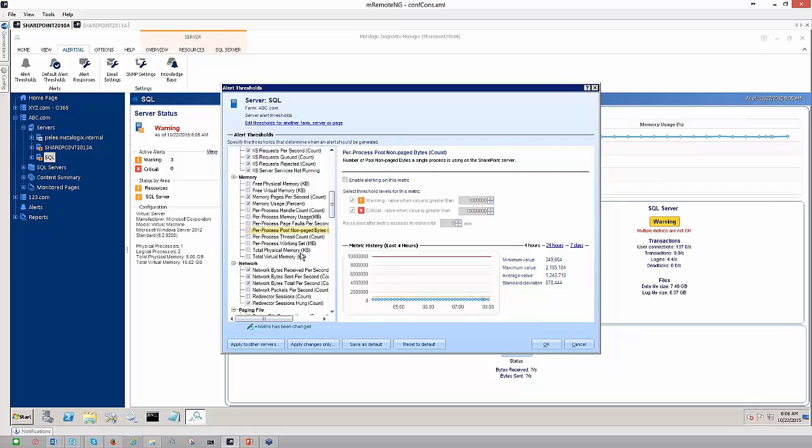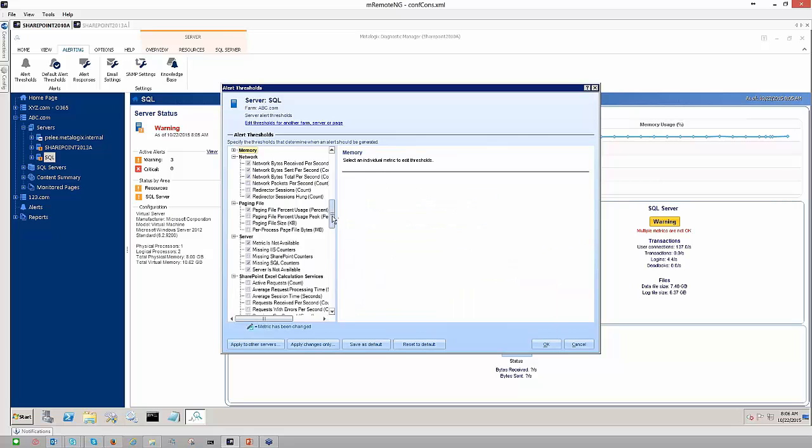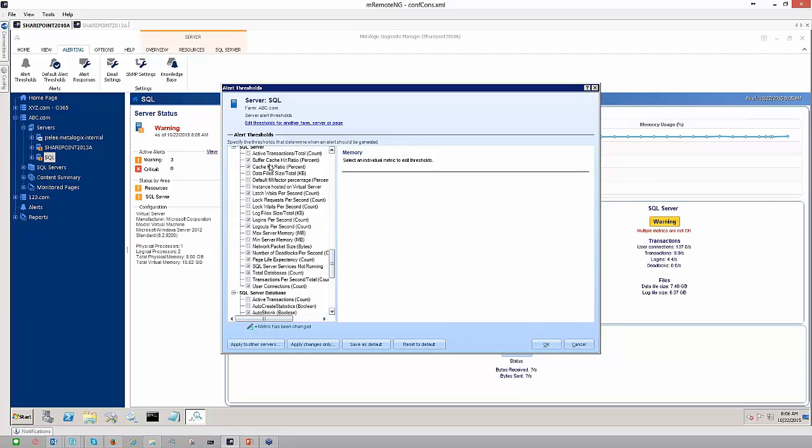We can certainly enable those if we want, but as you can see here, I'm just collecting stuff. I'm most interested in, where's my memory at? Is it high? Do I need to add more memory to the SQL Server? Do I need to pull back? What's the case there?